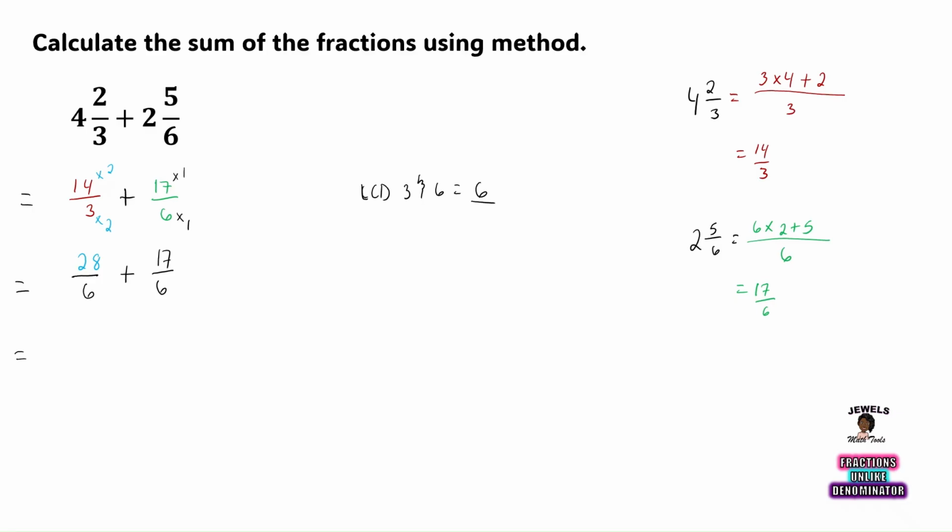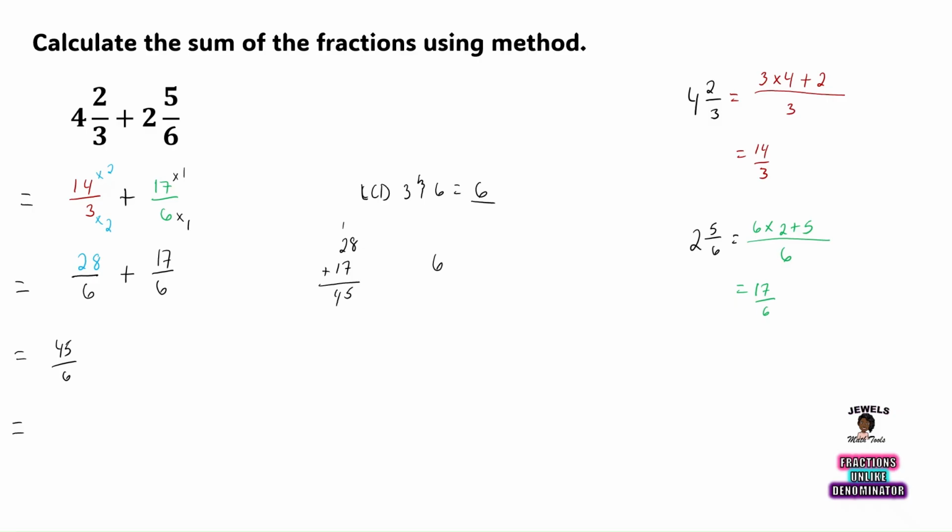So now let's sum our two numbers. In our numerator, we will be summing 28 and 17. And when we add these two numbers together, we will get 45. So we have 45 sixths. And now because we do have an improper fraction, remember that we are leaving our answer in its simplest form. So we can either do one of two things. You can make the choice to simplify the fraction first, or you can convert it into its mixed fraction form and then simplify afterwards. But either which way you decide to work out this part of your question, remember that our answer should still be the same.